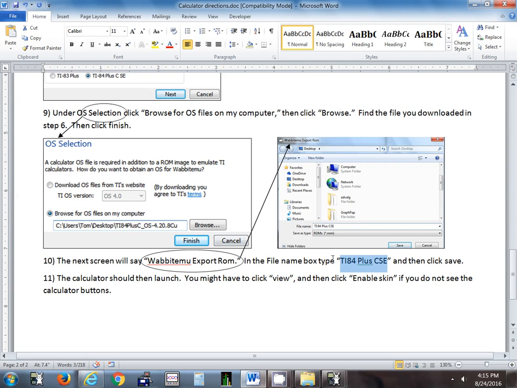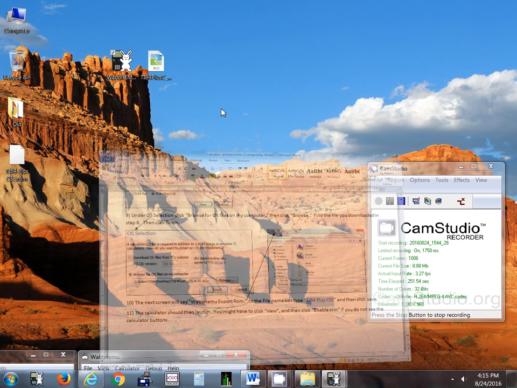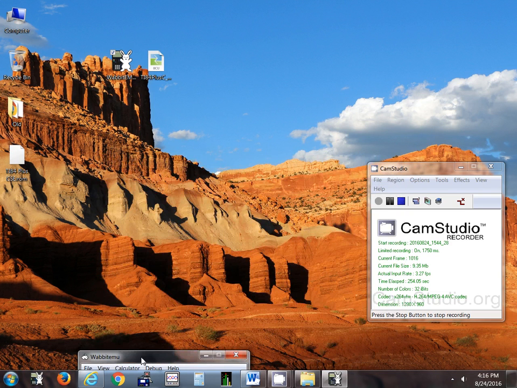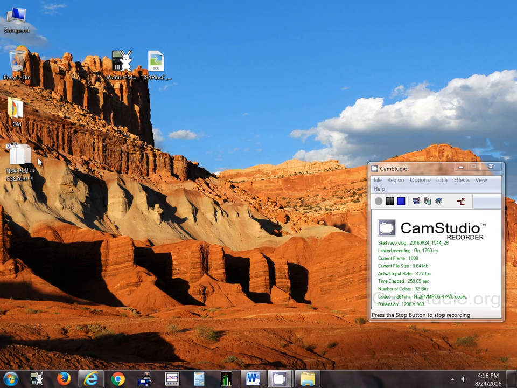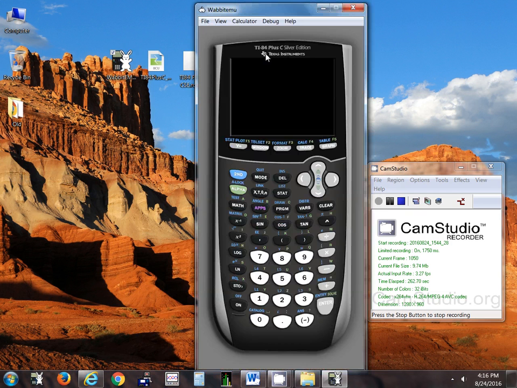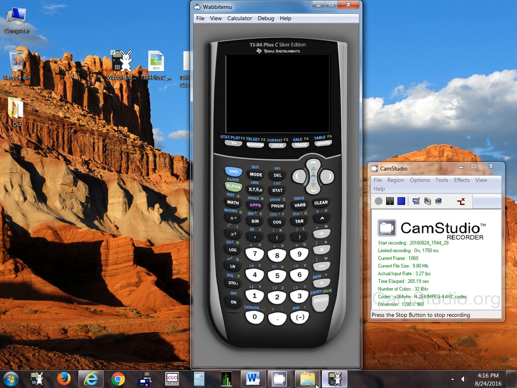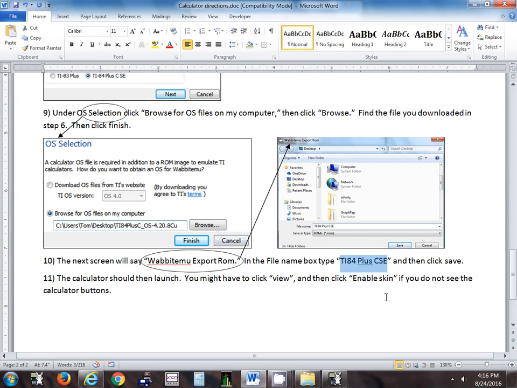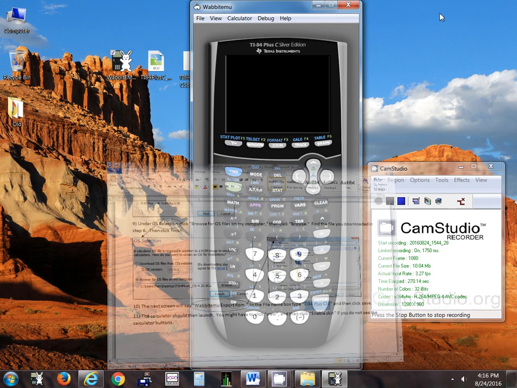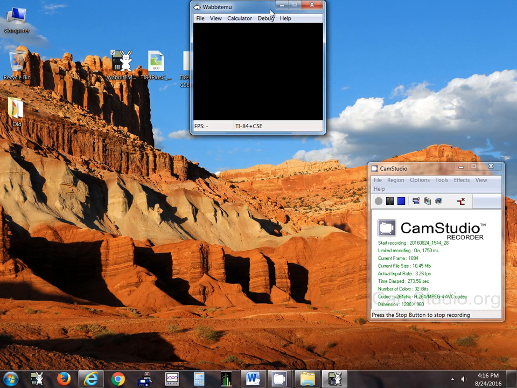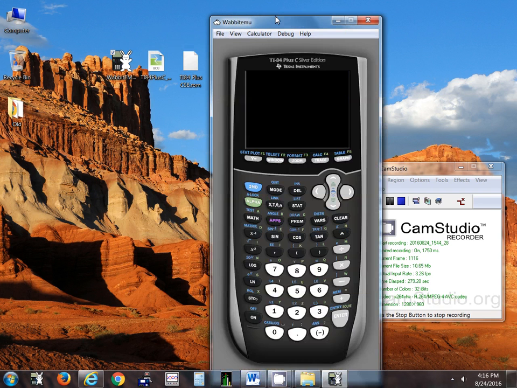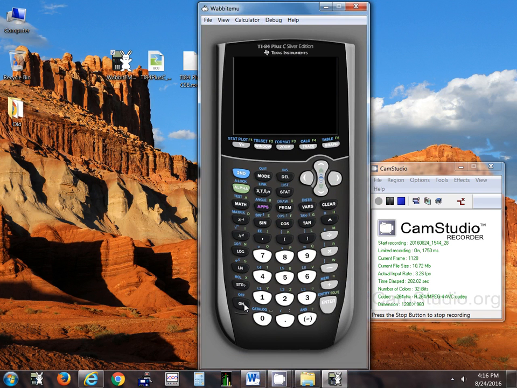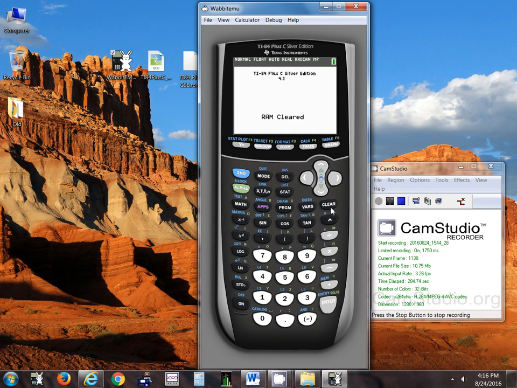Okay, and now once we do that, the calculator should be ready to launch. If it does not come up on its own, mine popped up down at the bottom. At this point, you would be able to just double click the exe file and the calculator opens right up. One other thing you might want to check is that you might have to click View and click Enable Skin. So if you get something that looks like this the first time you open it, you don't see the calculator, just click View, Enable Skin, and there you go. Just click the On button, and now the calculator is ready to work, and you should be all set.